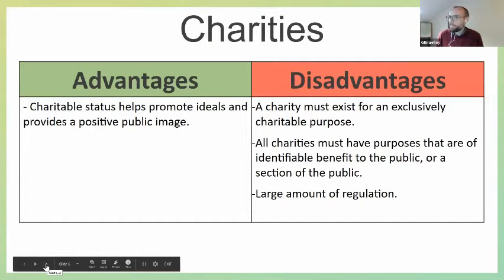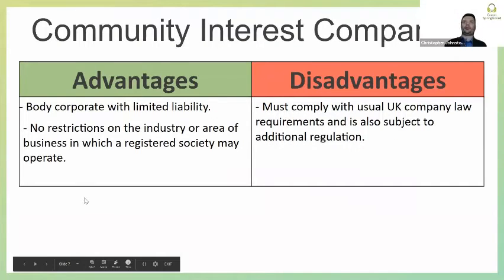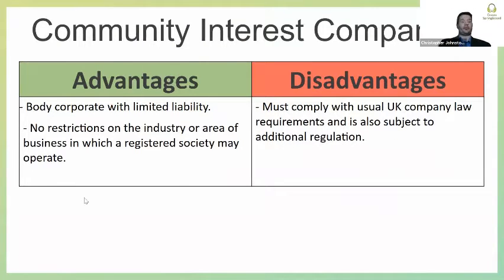Okay, back to you, Chris. So we have a really interesting model here, which is the community interest company, or CICs. These are essentially limited companies, which we'll go into a lot more detail about in the second half of this presentation. But the key difference you need to be aware of here is that they need to be run for the benefit of a community or to pursue a particular social purpose.